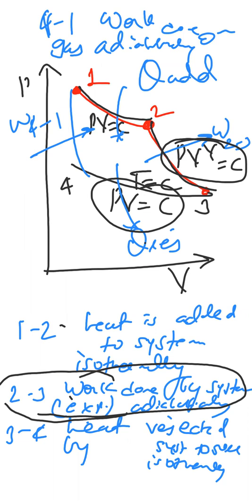There is a boundary between system and surrounding. What is system? Whatever we are studying, that is system. We are studying the gas. The gas we have considered as a system. System may expand, system may compress, system may get heated up, system may get cooled down. These four things can happen to the system.